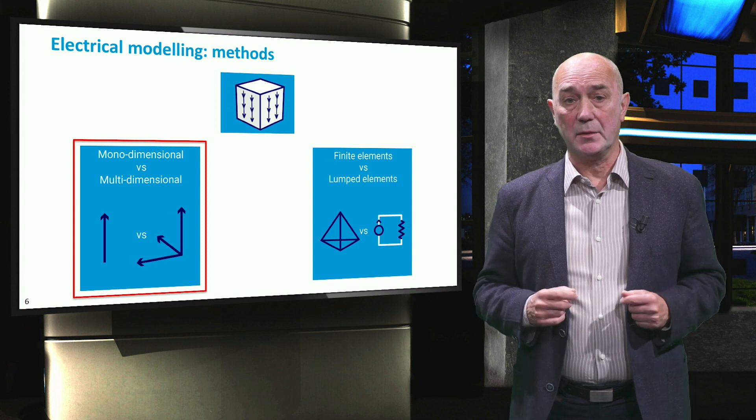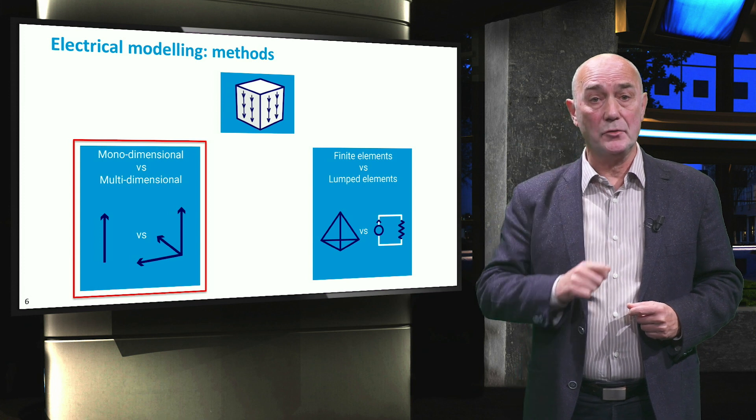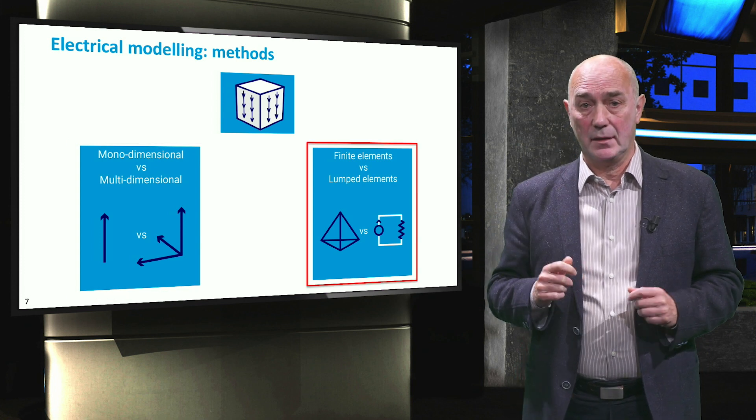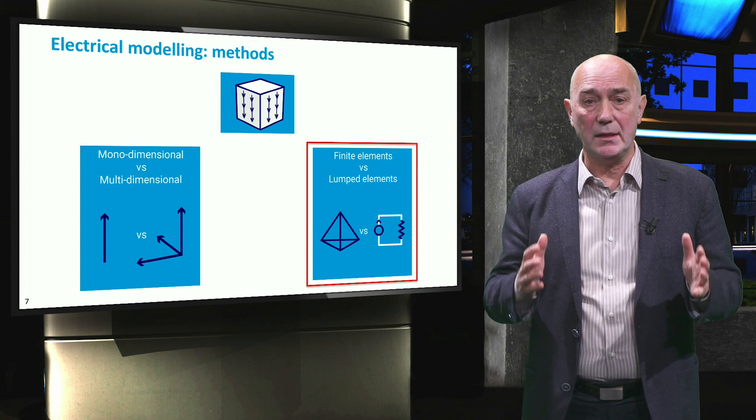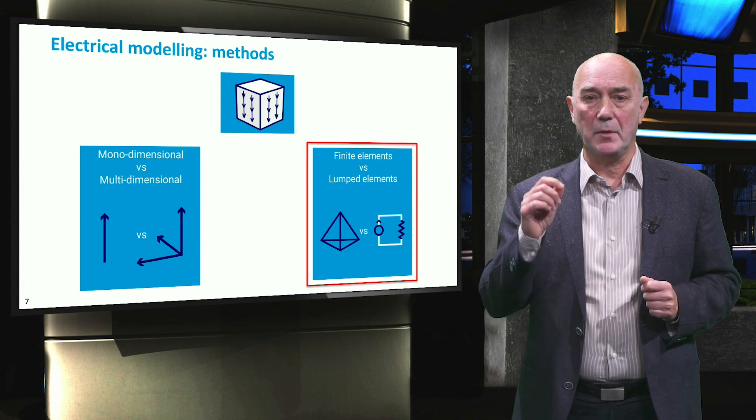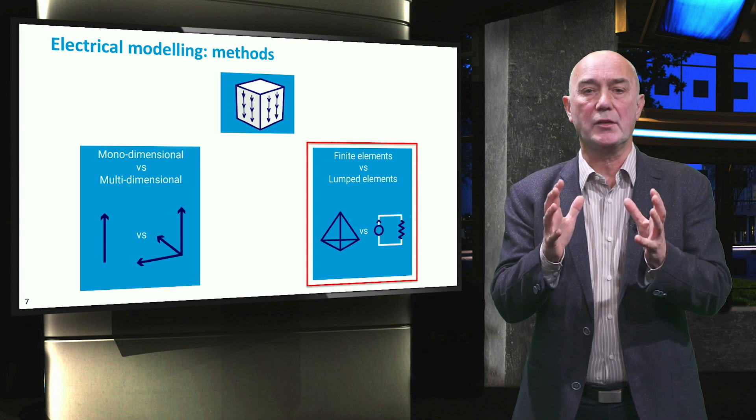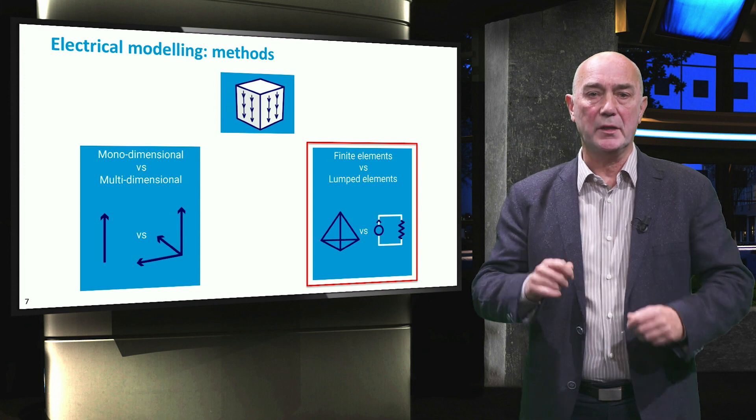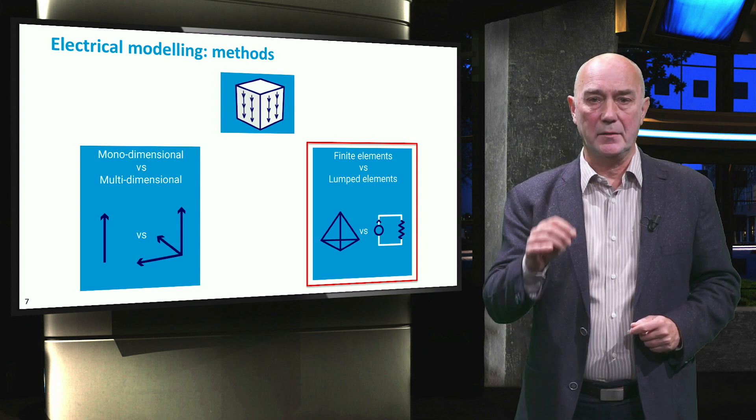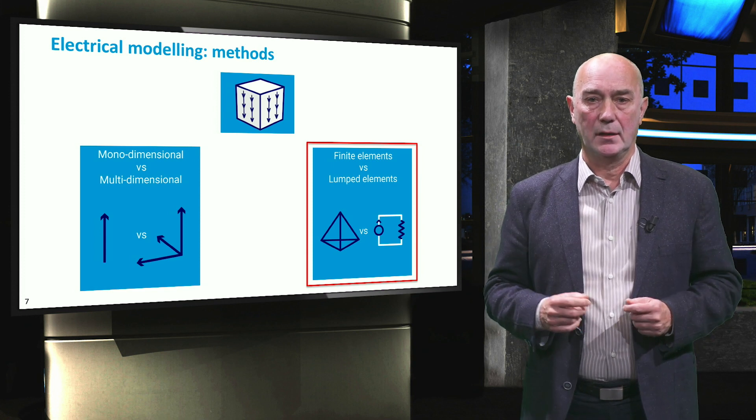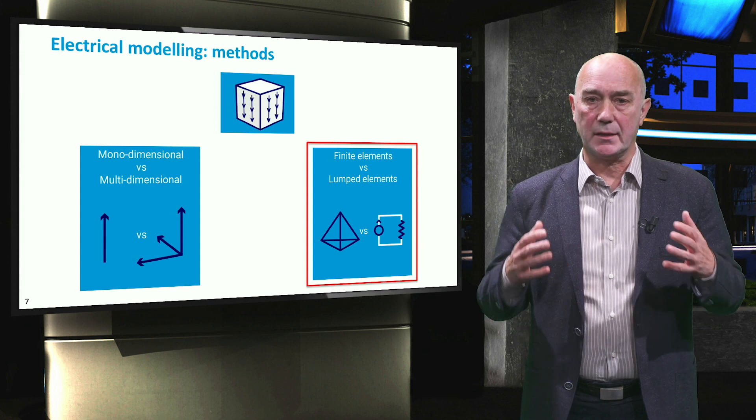When it comes to performance modeling, there are two main approaches. In the first one, the device is divided into a finite number of elements. Semiconductor equations that form a mathematical description of the device operation are numerically solved for each of these elements and deliver results of variable parameters. From these variable parameters, the device performance is calculated.